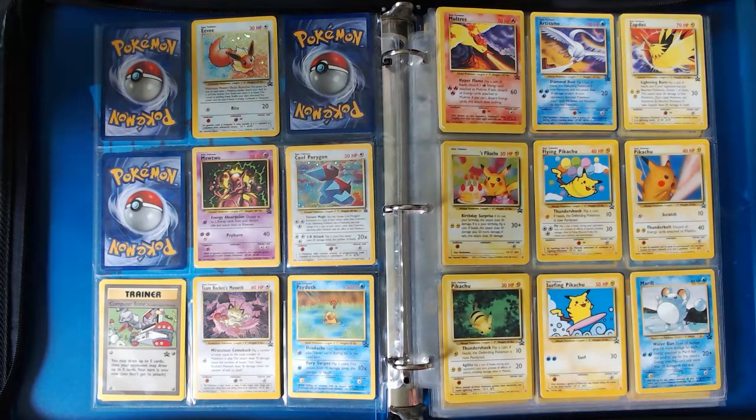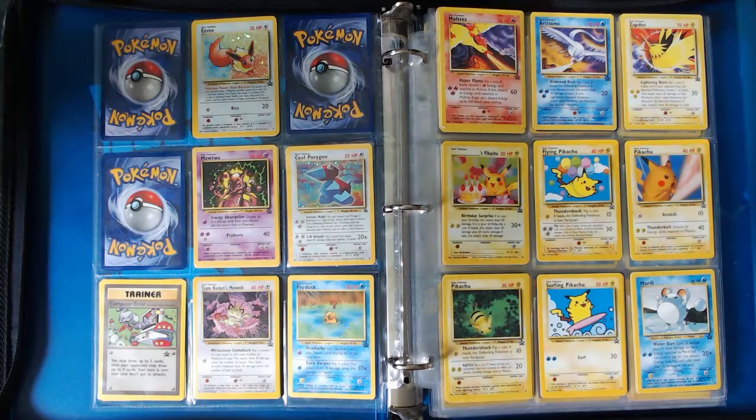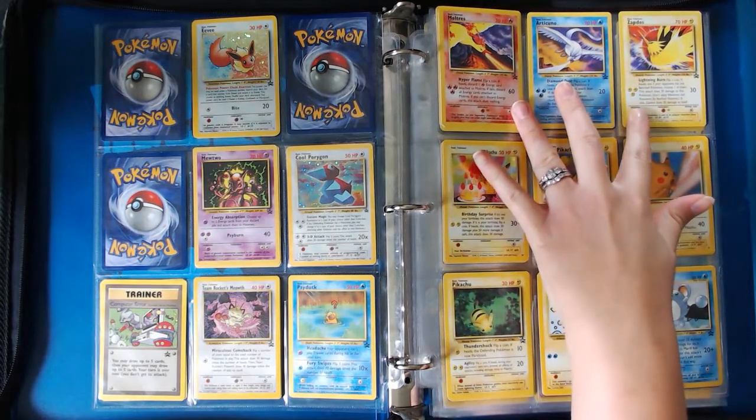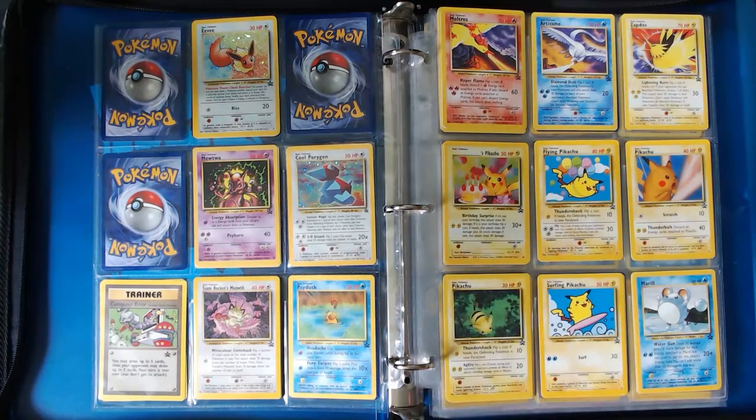Moltres, Articuno, Zapdos. These are the legendary cards you get in the Pokemon trading card game for Game Boy. Game Boy Color. I played that. Wait, these 3 cards? Yeah, those are the 3 you get after you beat the campaign, I think, to play with. Okay. So it's just an in-game thing.